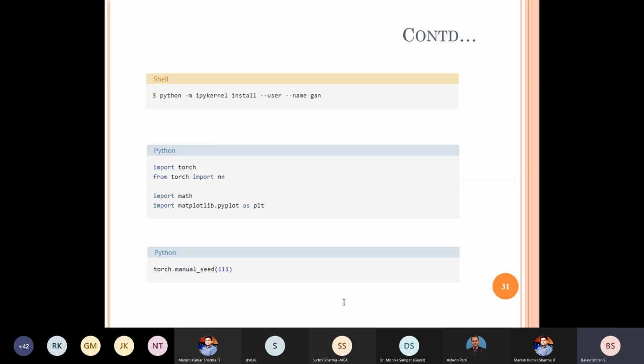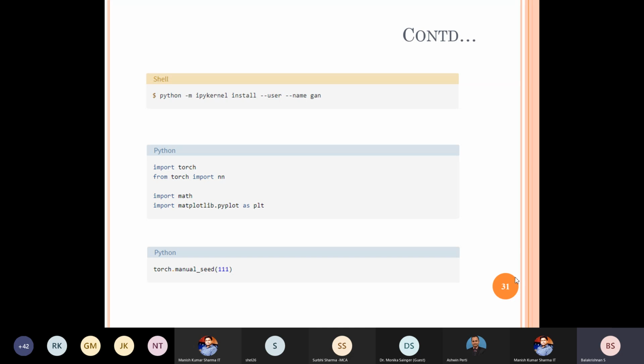As per picture one, with the GAN environment activated, run the following command: python -m ipykernel install --user --name GAN. That will be performed. Now you can open Jupyter notebook by running jupyter notebook. Create a new notebook by clicking New and then selecting GAN.